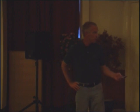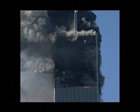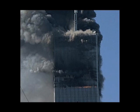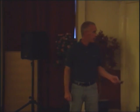We move right back to the very beginning of the collapse. What I'm going to show you here is 4 photographs, one after the other. In this particular one, keep your eye on the dark band on the antennae right at the very top, and you'll see that just beginning to move downwards. That's the first real movement we see, the first indication that the towers are beginning to collapse.